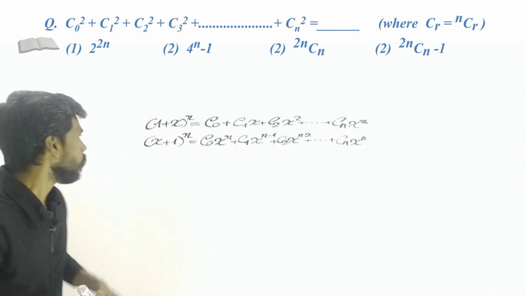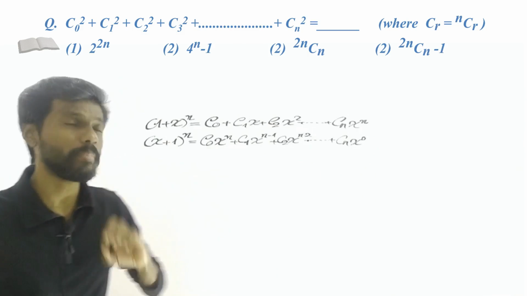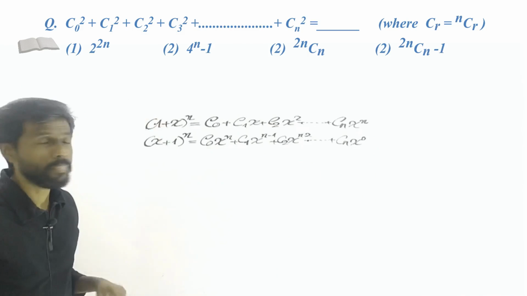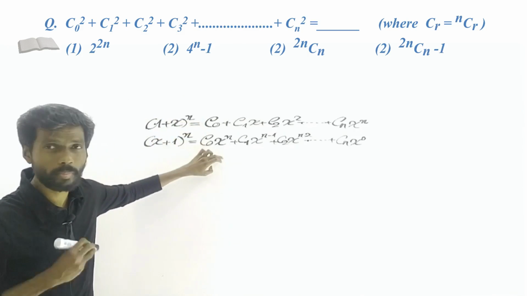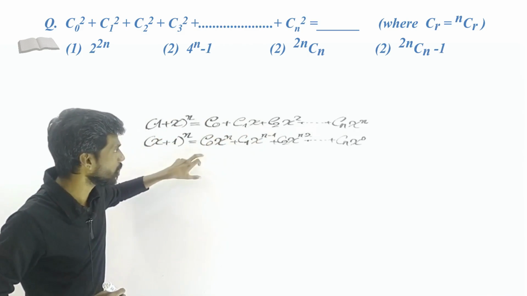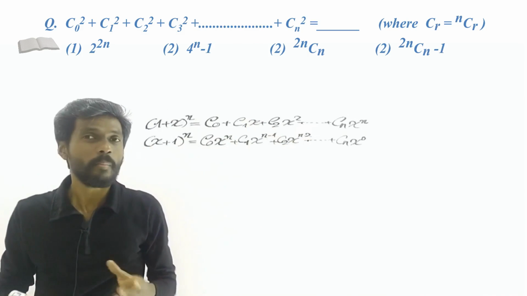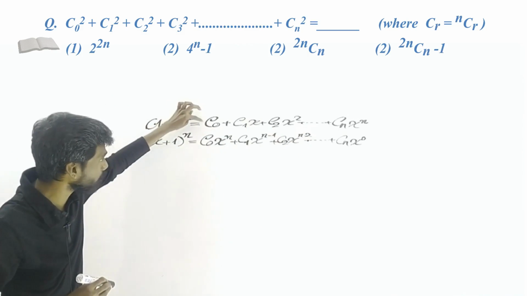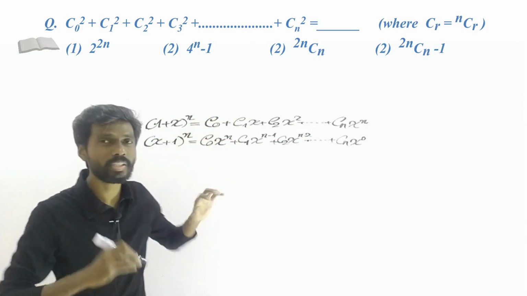Now what we are going to do is we want the product of C0 with C0 only. That means we have to do the multiplication. If you multiply, we'll get C0, C0 x to the power n, and also C0, C1 x to the power n minus 1, C1, C0, C1, C2, C2, C1, C3, all combinations. But we don't want all the combinations. We only want the corresponding terms: C0, C0 square. Similarly, C1, C2.